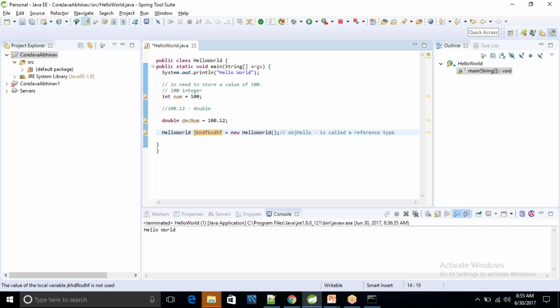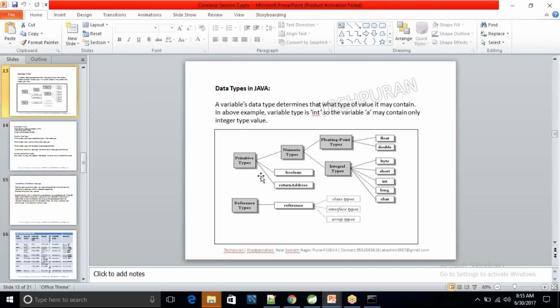A primitive variable can be of different types, numeric and non-numeric. Numeric is either float type or integral type. Float type means float and double. Integral type is byte, short, int, long, char. Non-primitive is nothing but creating an object reference. Then there is the Boolean type, which is logical, true or false.